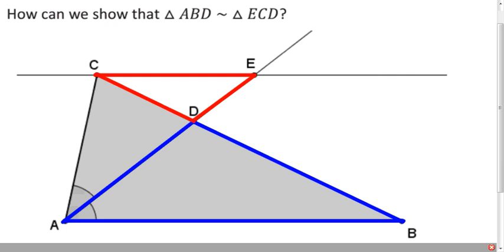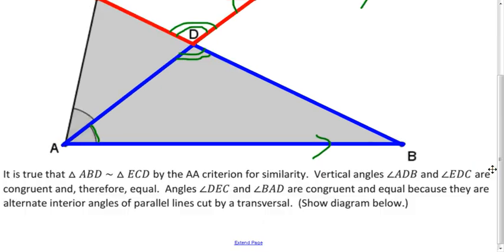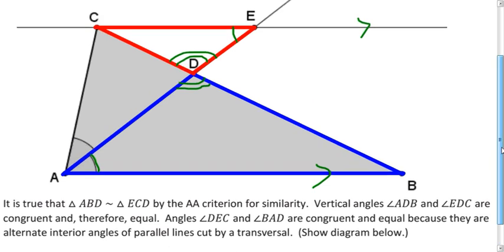Well, remember we constructed this line a special way. Draw our chevrons on here. These are parallel. That was by our construction. What do we know we get when we have parallel lines? The alternate interior angles are congruent. So one pair of angles congruent. And what do we need? Another pair of angles, right, to get angle-angle. And we have vertical angles right here that are shared. So by angle-angle, those are similar. Let's go to that argument down here. So this is just an explanation of what we just talked about.